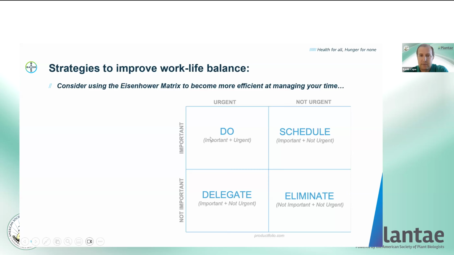And many of the things we have in our schedules or in our to-do list are urgent and important, and we should prioritize them. Sometimes, though, we have things that are important that we need to do, but they're not necessarily urgent. And so those are things that we should schedule to do in the next day, the next week, next month, whenever they need to be accomplished before they become too urgent or we miss a deadline, for example. If there's something that's urgent but not necessarily important, that's probably something that we should delegate.